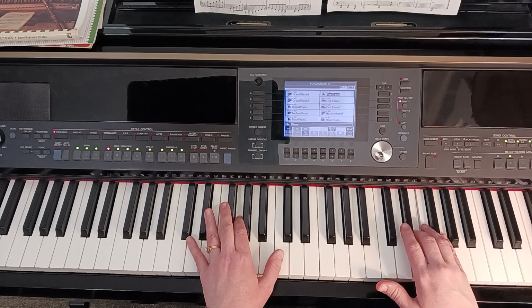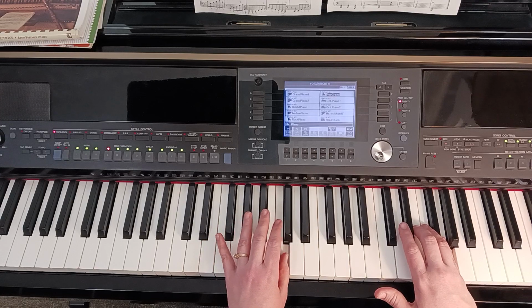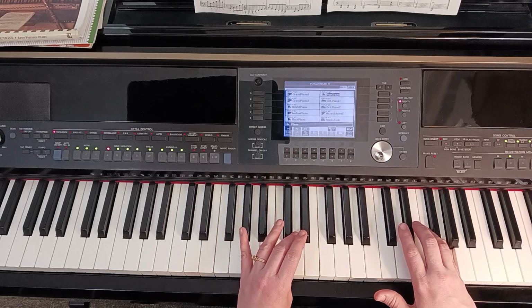Right hand playing five finger on the G, and left hand thumb on middle C. Then right hand four finger F. Left hand, cross the two finger up to D.